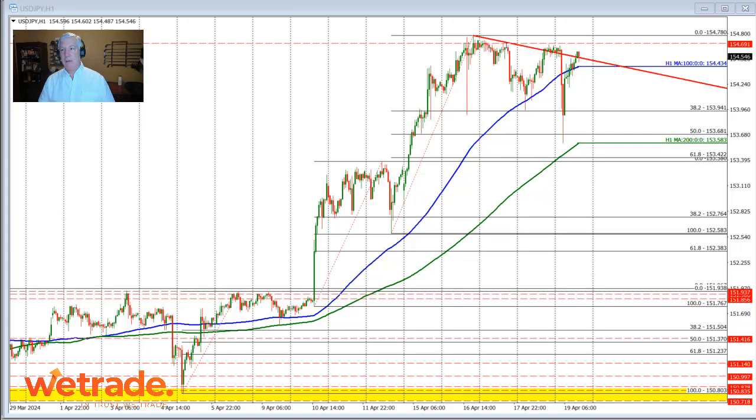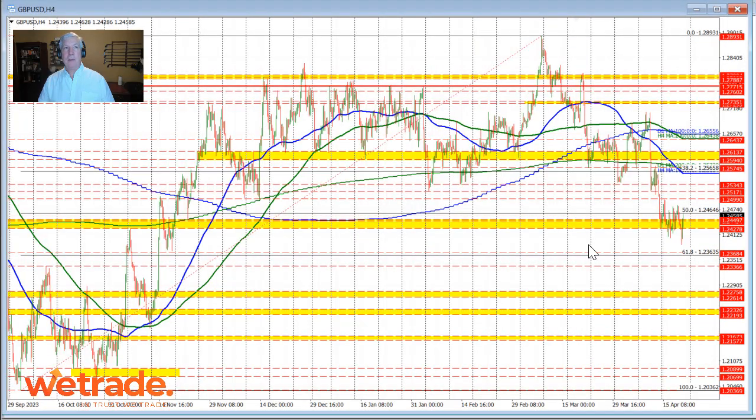It's just speculation by traders, but also be aware that they may come in and look to intervene. Finally, let's take a look at the sterling versus US dollar, and we'll look at a 4-hour chart for this currency pair and trading this week.